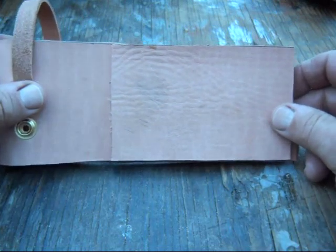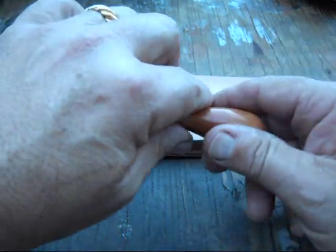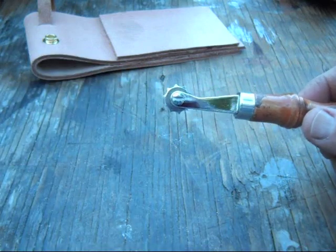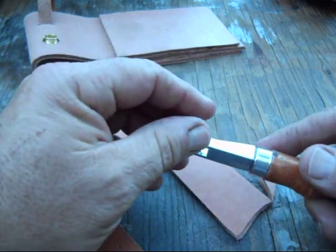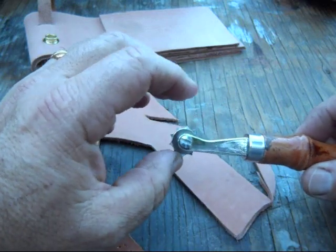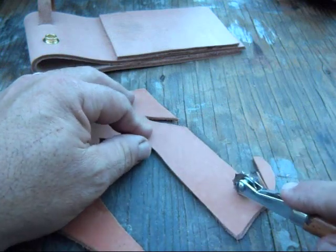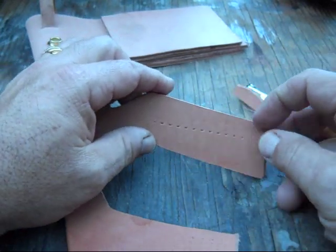Now, how do you do that? Well, you can measure with a ruler. I use a tool called an overstitch wheel. And here's a piece of scrap leather to show you what it does. This particular one comes with three different size wheels, and the points on it are fairly sharp. And you can just roll it on the leather, and you get your marks.